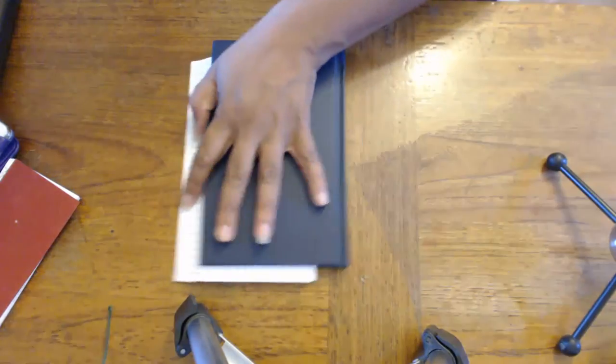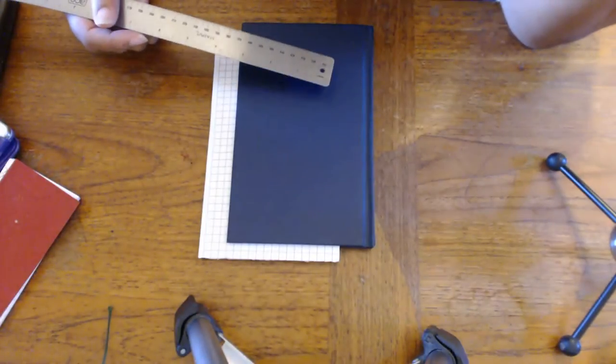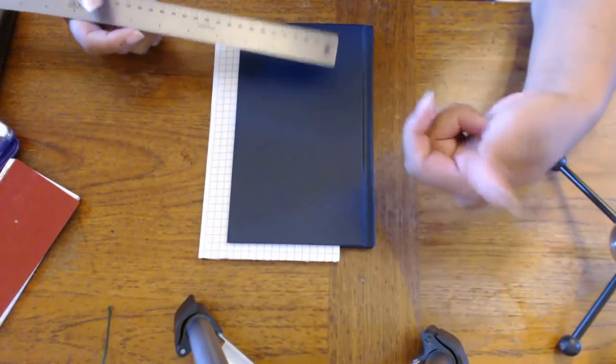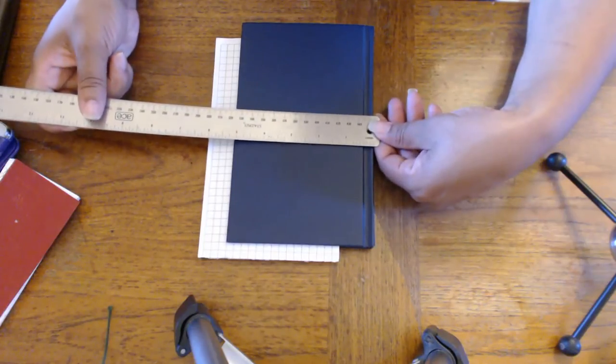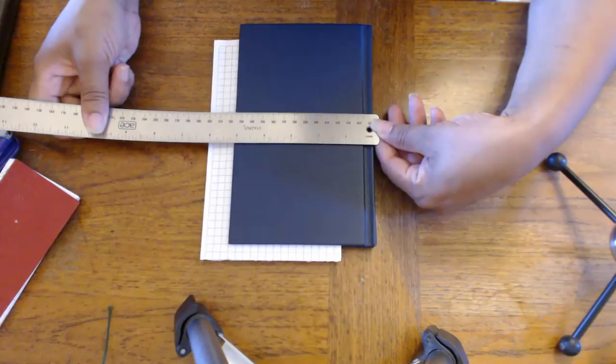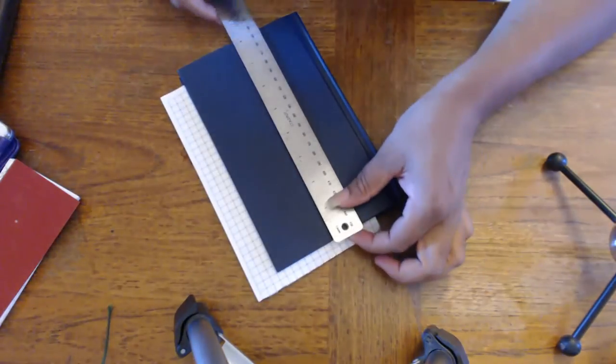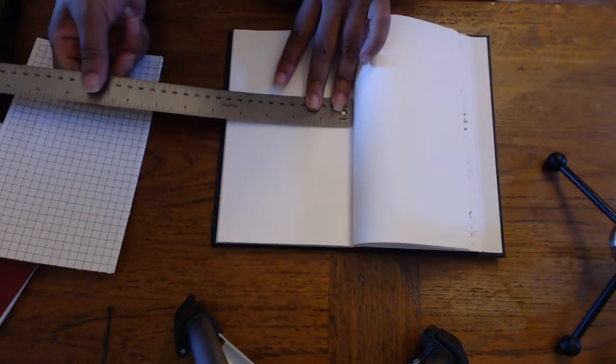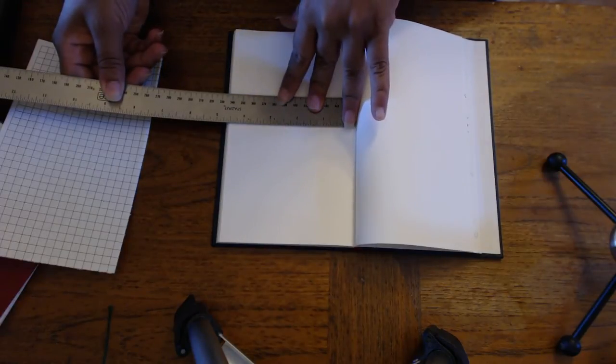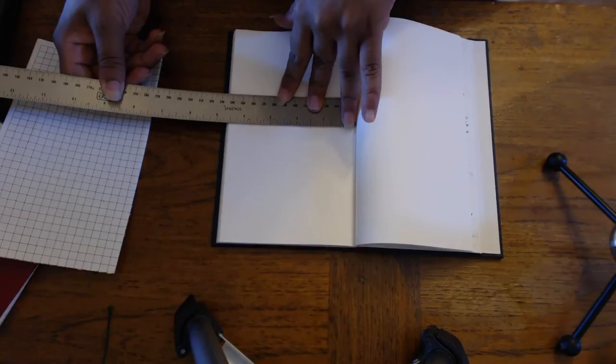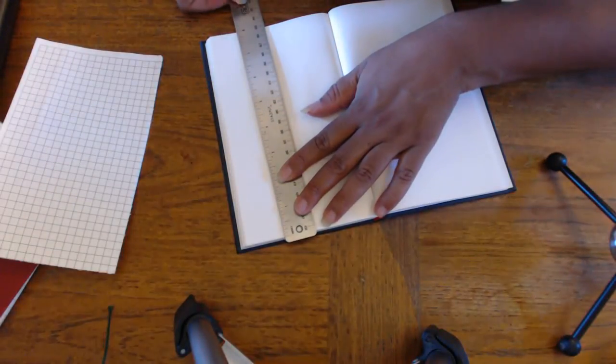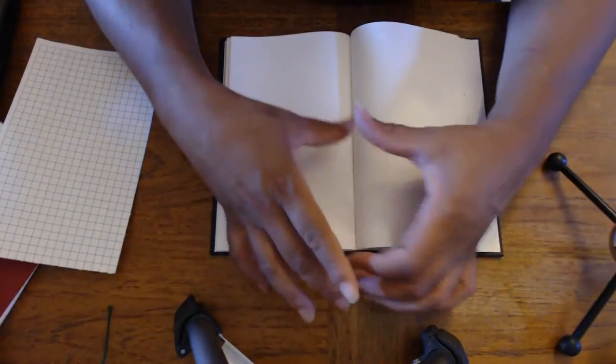Originally it was advertised as an A5 size, which it is not - it is much smaller than an A5 size. Since I bought this journal it no longer says A5 size on the website, but even then my journal still is not the same size as the current journals. So I don't know if it's still missized or if the new journals are bigger. But the cover on this journal is 5 and 1/8 inches wide and it is 8 and a quarter tall. But the problem is the paper is even smaller than that.